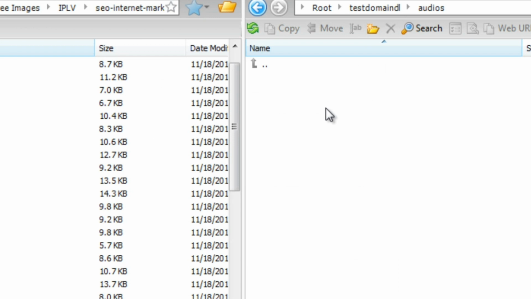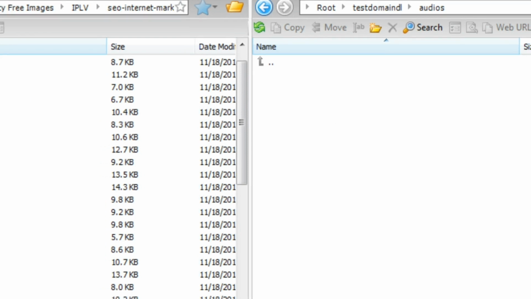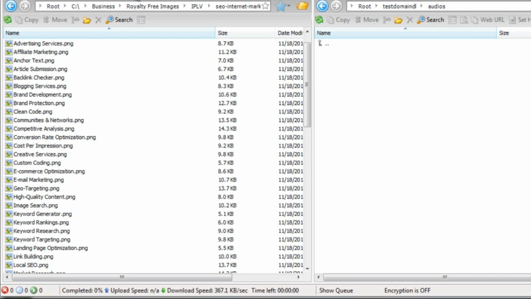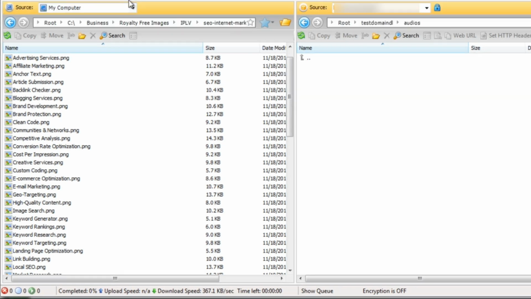Now we can upload the files. The left-hand side is going to be your computer. So you're going to click on source and choose your computer. You're going to find the location of your files, and that's going to be on the left-hand side. The right-hand side is going to be your Amazon S3 account. Now, you can switch them. They can be over here and there, but I like to keep it on the left, and from the left, I'm going to move to the right.